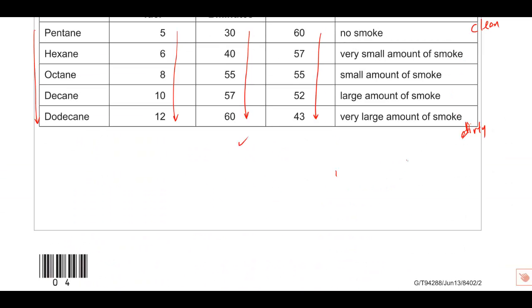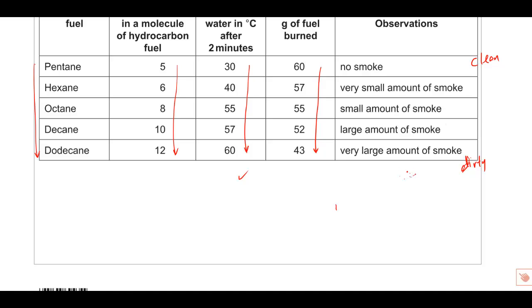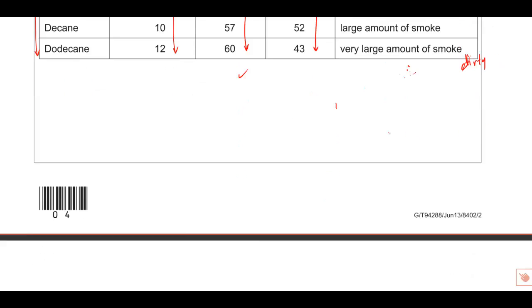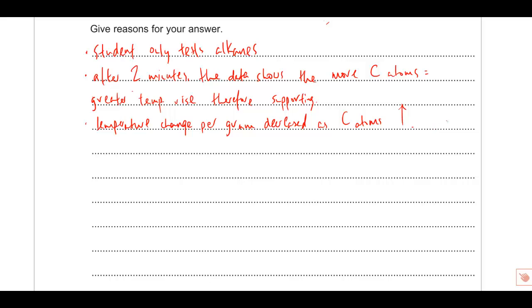And then the very final one, it's this idea at the side here. The key thing about this column here is that it's saying about the better fuel. Well, we're not necessarily even talking about energy here. We want fuels that are clean. We don't want to be burning fuels that release loads of smoke. So really, as the carbon atoms increase, it gets very, very dirty. So actually, that does not support the hypothesis. So, fuel gets dirtier as carbon atoms increase, and both of these ones then are not supporting. And there you go, you've got yourself a nice 4-mark answer there, which actually isn't too much.